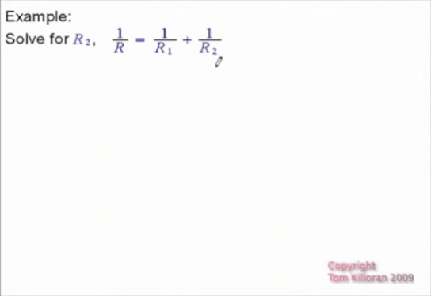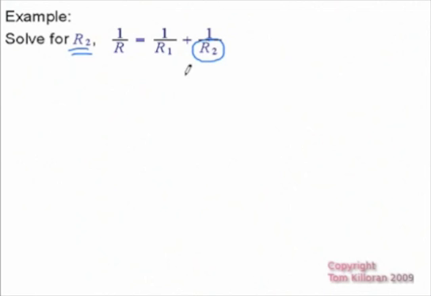This has to do with electrical circuits' resistance, where R is the resistance of the whole circuit. The circuit has two branches, R1 and R2, and this formula works out for electrical purposes. Kind of a neat little thing. But here I want to solve for R2. Now R2 is in this position right here. It's definitely not by itself. The worst thing is it's in the bottom of a fraction.